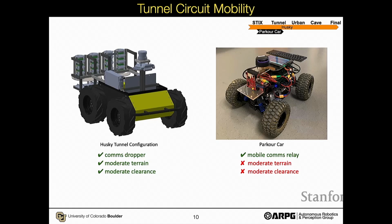It's horrible. So the challenges we saw from this particular setup were that, for instance, on the right-hand side, this parkour car, it's an Ackermann steering vehicle. If you don't know what that means, it's basically that it has to back up in order to make certain types of turns, 3-point turns, 5-point turns. This creates an enormous challenge for planning, but also is not great for narrow corridors. I don't even know what we were thinking when we thought we would field this thing, because the narrow corridors made it so you basically must be correct in how you're aiming against the walls.